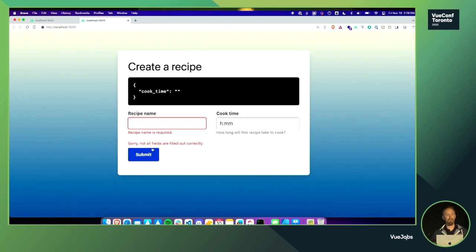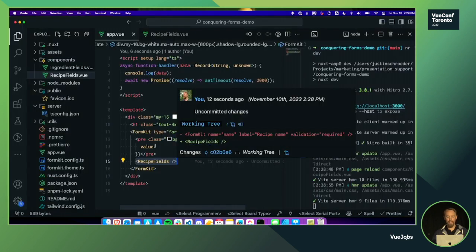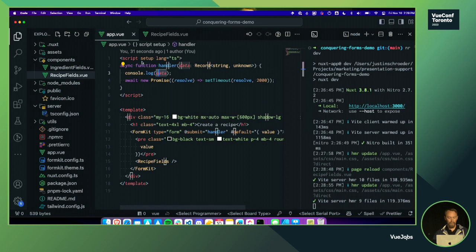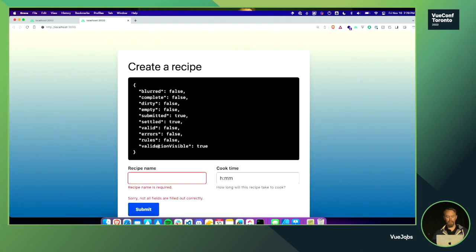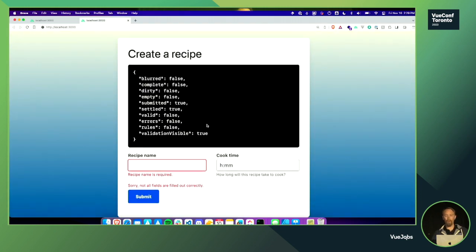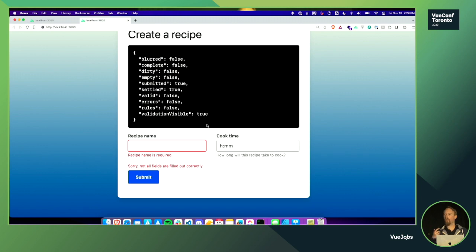That's happening because of that architecture that we were talking about, where these things are self-organizing, so we know the validity state at any time. In fact, if I come back over here to my app, instead of destructuring value, I could destructure the state. And let me just put the state information out here. So here you can see a whole bunch of stuff that it starts to automatically know about. And the cool thing is that any groupings deeper down inside of here, it knows the state for just that subgrouping. So let's say you have an address component somewhere deep down inside of there. You can know the validity of just that little subtree.